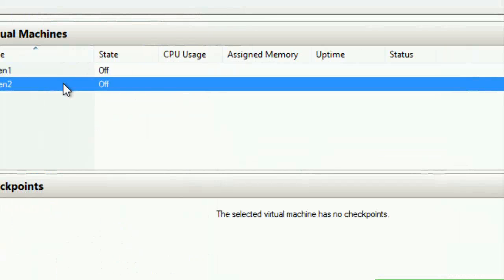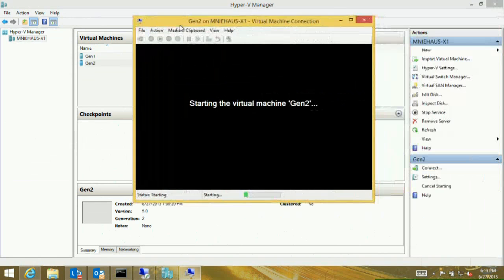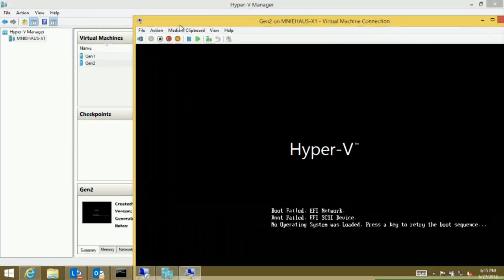When we turn one of these on, we connect to it. Hit the power button. What we end up seeing is something that kind of looks like a UEFI device. With BIOS-based devices, you tended to see messages starting from the top left and working down. For UEFI-based systems, you'll see UEFI-based messages that will show up below. The other change that you'll be able to see on any UEFI-based system is instead of seeing the Windows logo on the screen, you'll always see the vendor's logo. In this case, the vendor's logo is Hyper-V.